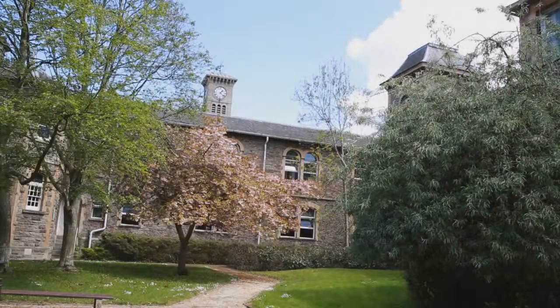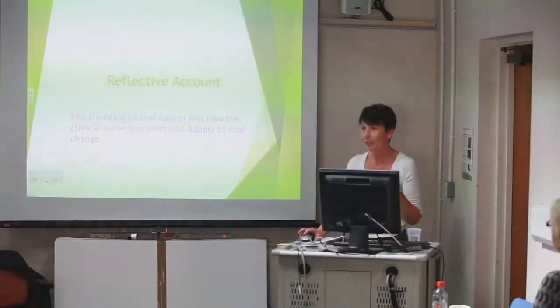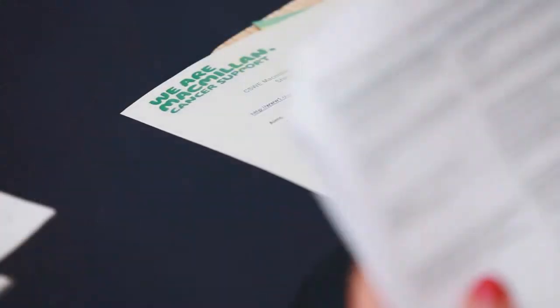So from the students who came on the programme, one of the learning outcomes from that was to develop a holistic needs assessment clinic, and the other output was really to deliver a health and wellbeing event. And what's really great to see is through her learning on the course, she's actually been able to change her practice. So now she's set up her holistic needs assessment clinics and has delivered her health and wellbeing event.